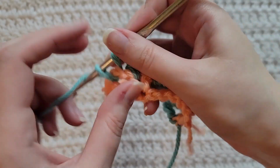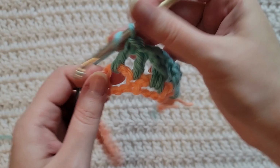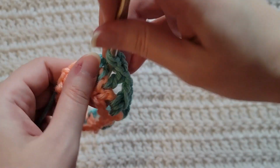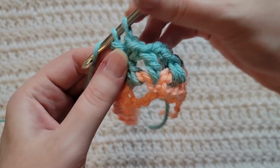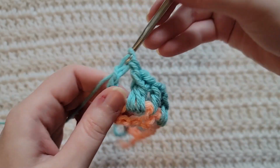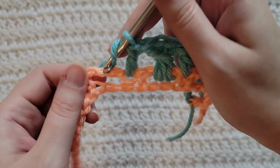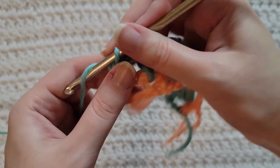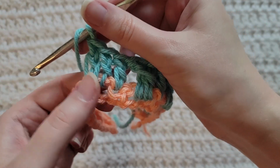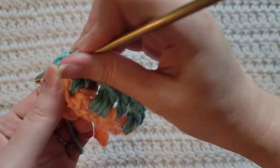Into this next space, make 2 double crochet, 1 and 2. Then make a double crochet that wraps around them. Make 1 double crochet into this previous single. Into this next open space, make 2 double crochet, 1 and 2. Make a double crochet that wraps around these 2 that we just made.